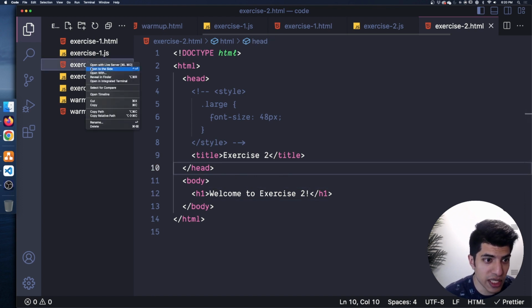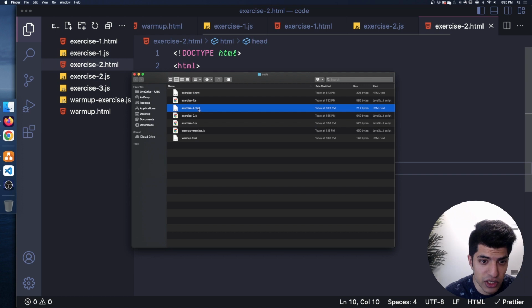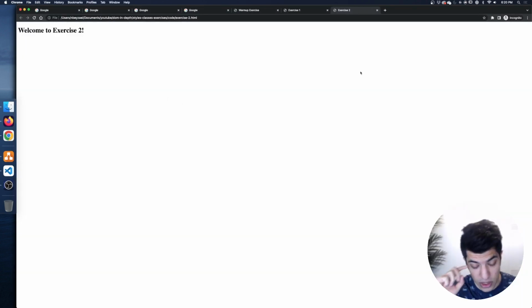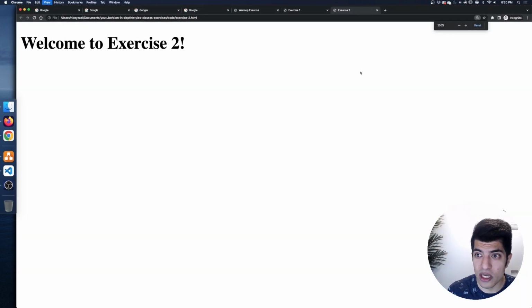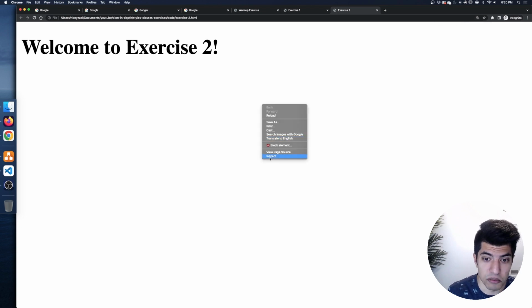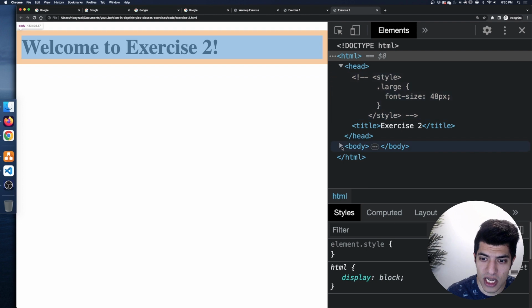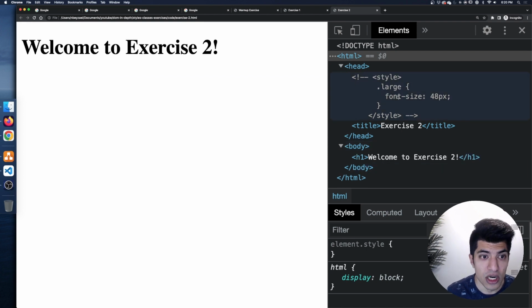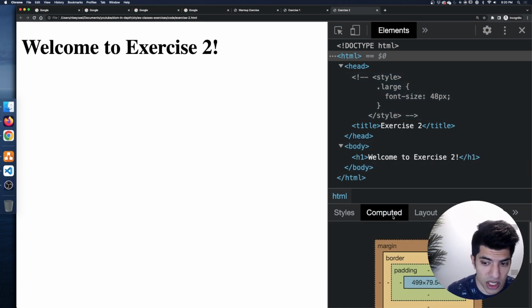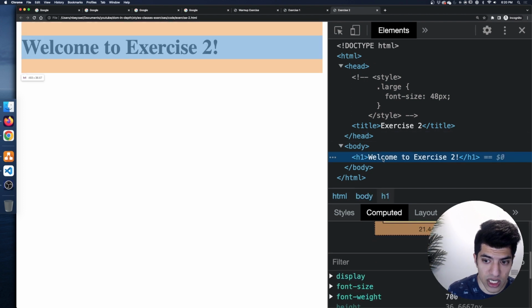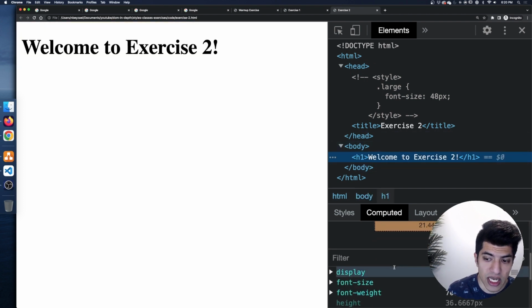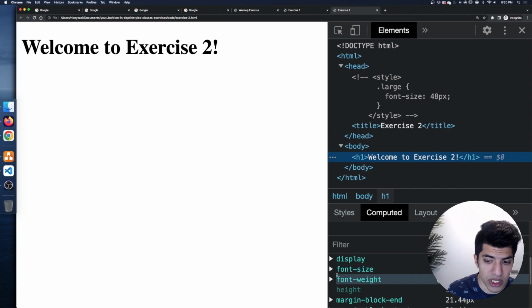So I'm going to right click on this, reveal in my Finder, double click on it to open it here in my Chrome, super zoom in. I like my 300% here, nice and big so we can all see, and open up my Elements tab and we can see everything in here, right? So style is not being applied as we can see. If I scroll down and click the H1 tag and click the computed properties, we can see that font size here is 32 pixels, right?